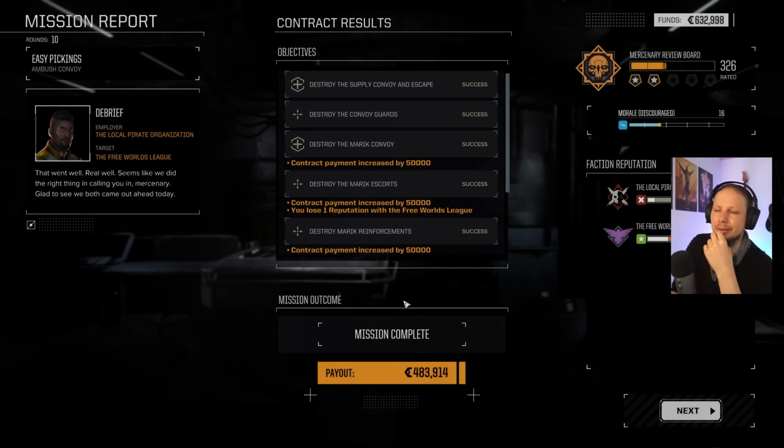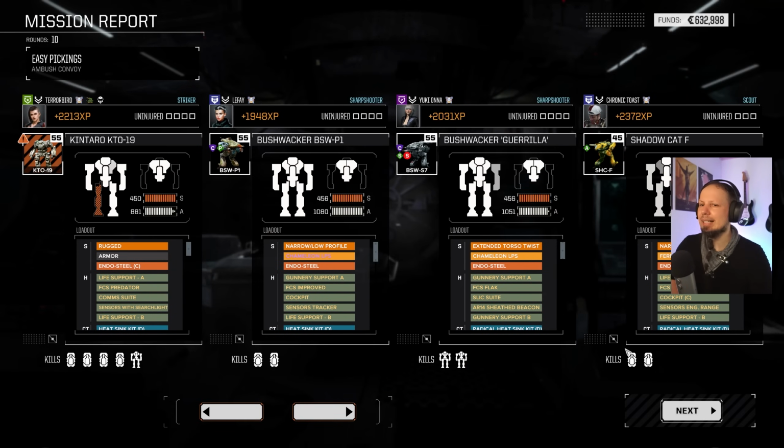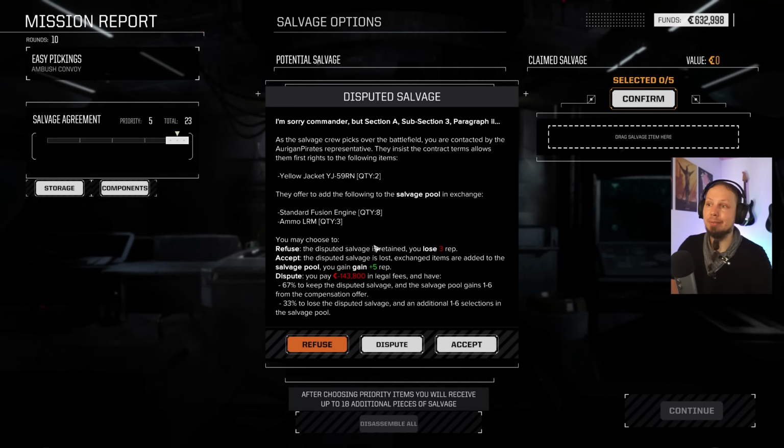Honestly, what I don't like about my build on the Gorilla, whatever you want to call it, is the Ultra Autocannon 10 is too hard to manage for me right now. The recoil is a problem. The jam chance is a problem. So I wonder if I should just replace it with a Gauss rifle.